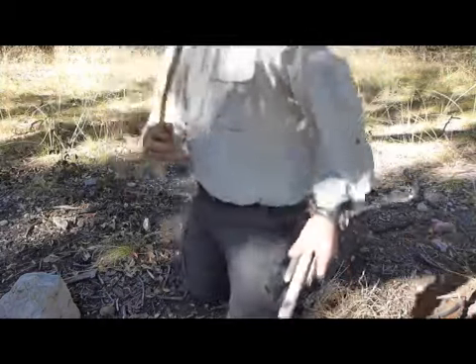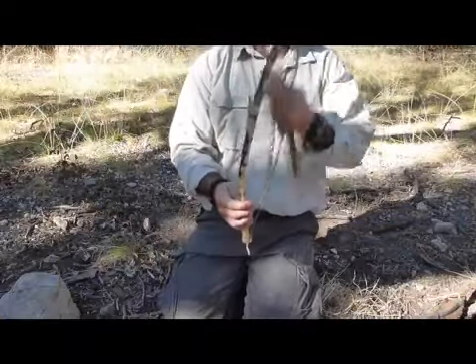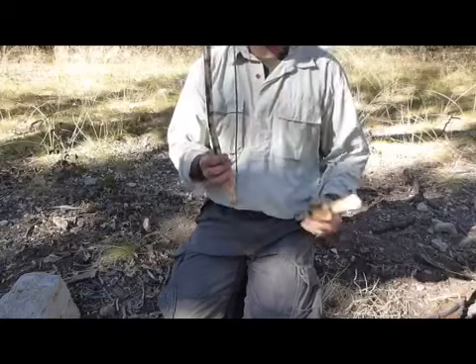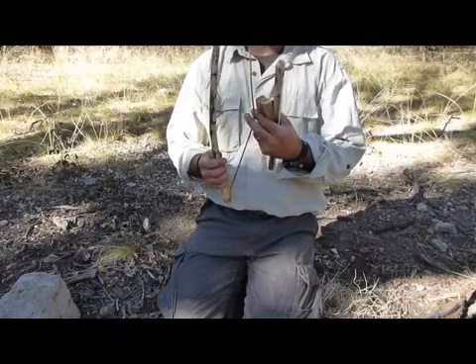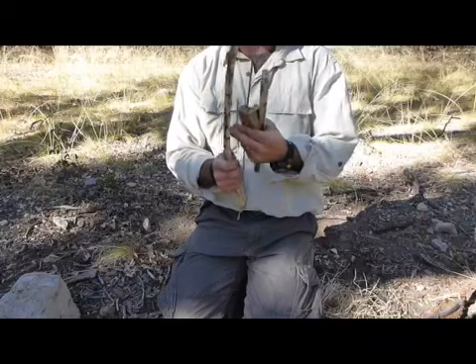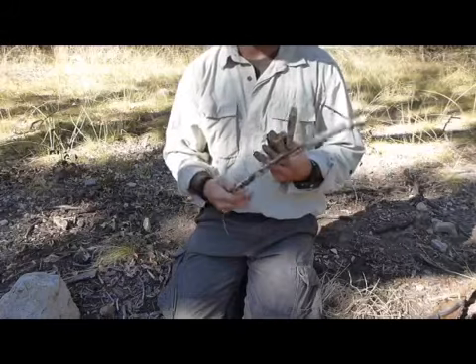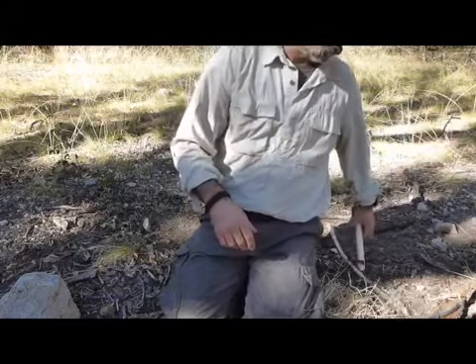You've got some different parts. Here's a bow — pretty much arm's length is what I try to go with. It doesn't have to be a strong arch; it can almost be straight. I've got some paracord on it. The bigger the arch is, it seems to be a little bit harder to control, so I kind of like mine with a slight bow in it, just with some paracord tied on either side. Any kind of cordage will work.